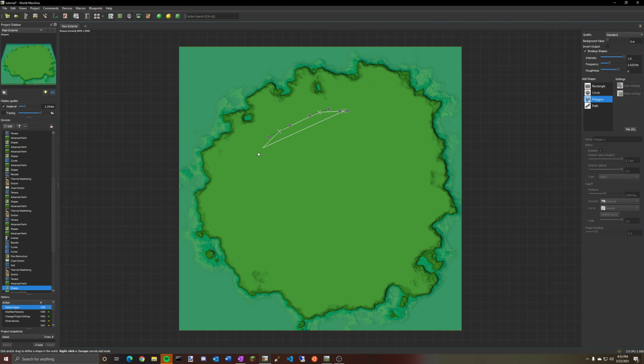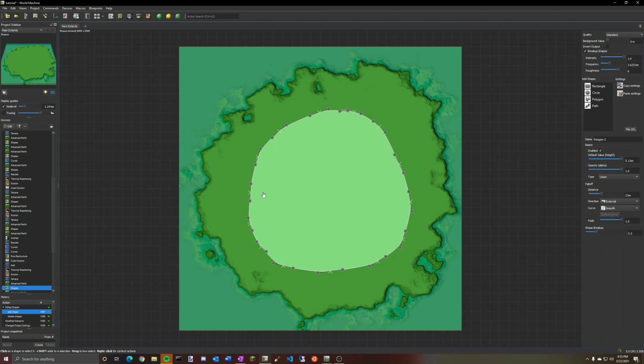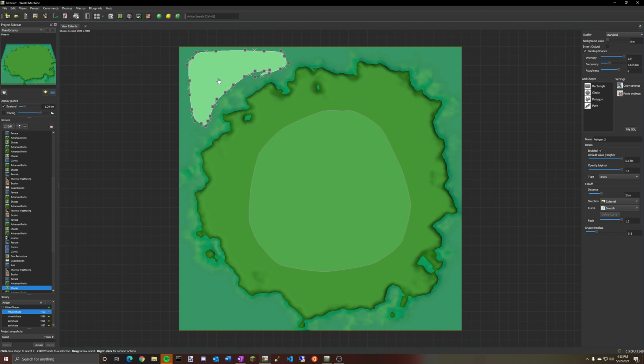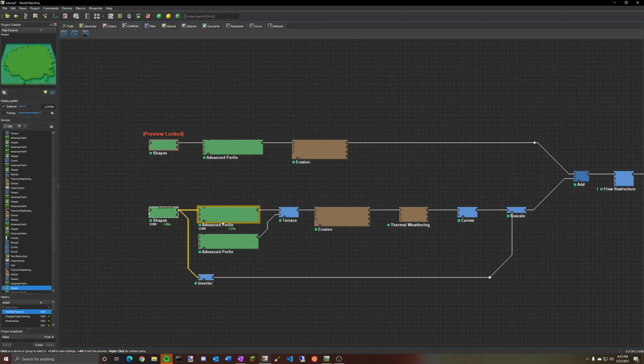So you can now draw it in the middle of the first shape, and this makes sure that your second shape is lined up where you want it. So say I want another one and I only want it here. You can use this lock preview to line it up there. Of course, you can move it later, but that's just to show you how you would draw this. It just makes it a lot easier when you do it that way.